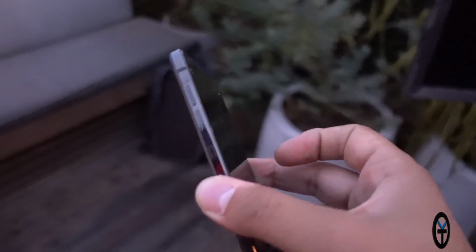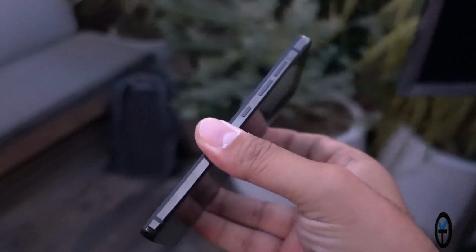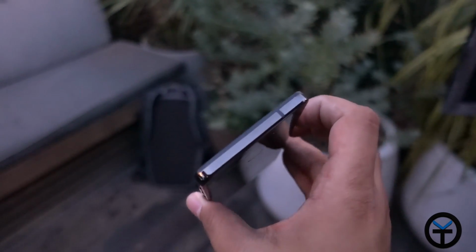But again, with it being an IPS display, when I was holding it in my hand, it looked extremely nice, sharp, clean, no problems, and I didn't notice any light bleeding, at least not on the hardware that I was holding. But overall, it was definitely a really nice experience using the LCD display. And one of the other things I noticed also, the website only showed 4 colors, but there were a couple of extra colors available there.